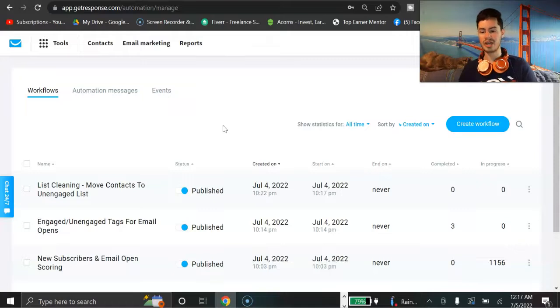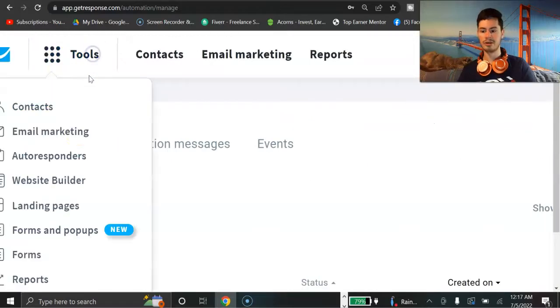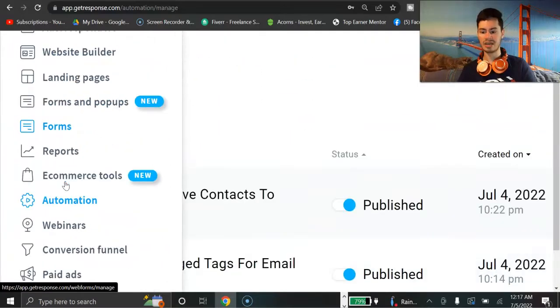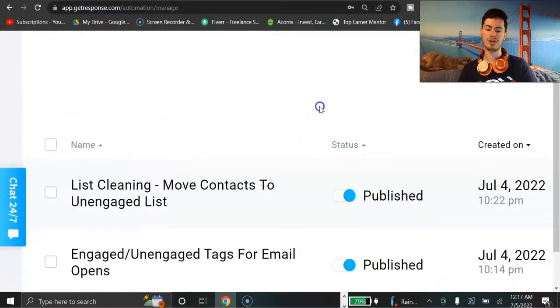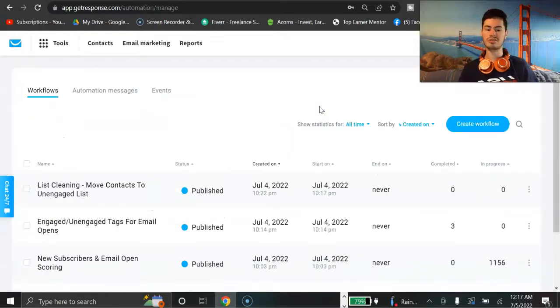So anyways, by the way, to get to this specific page that we're on, you just want to go under your Tools tab right here, and then click on the tab that says Automation. This will take you right over to this page, where you could set up specific automation measures for your leads. So basically what I'm going to do is show you how to create one of these automations, basically where to go and what option to select.